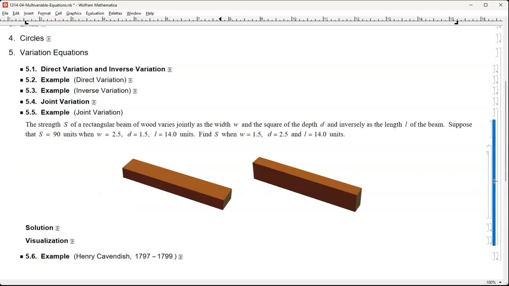Basically, we are looking at this situation. This information is given, and the same piece of plank, just tilt it and create this. What do you expect? Yes, this will be stronger. Put some weight in the middle. This will be stronger because we have more depth compared with width. Length is the same, so that's not going to contribute.